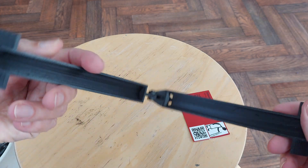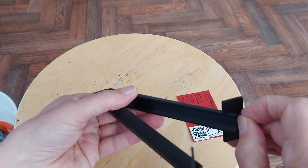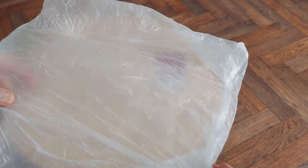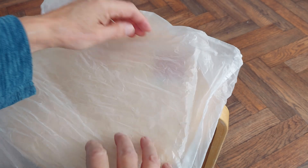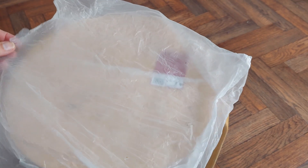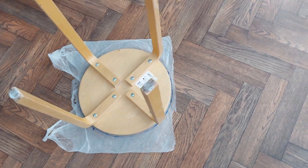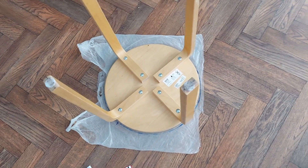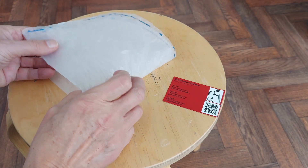Now I've got to go and find some thin plastic, a plastic bag of some sort. I found a plastic bag - I'll cut it open and just make the biggest circle I can. It just happens that that little table is the right size circle to make best use of that plastic bag, so I've drawn round it and we'll cut it out, then fold it in half and fold it in half again.